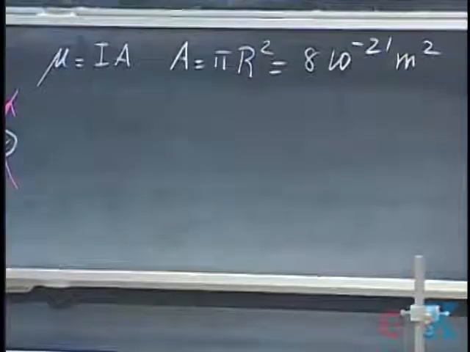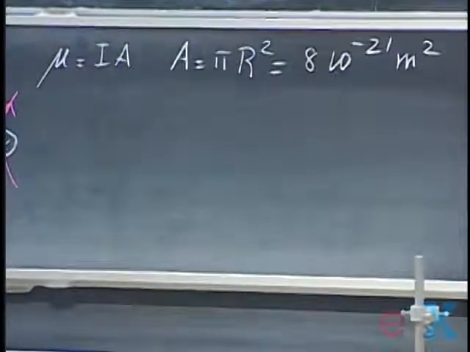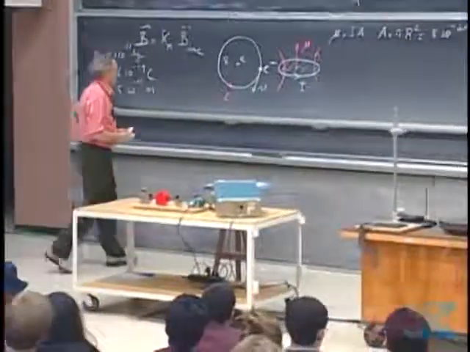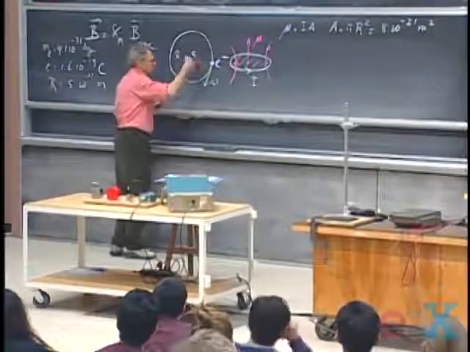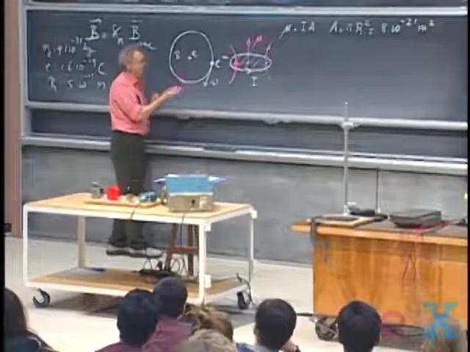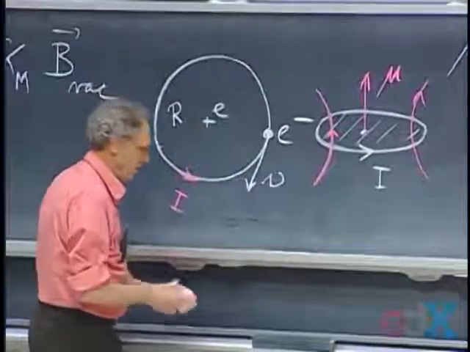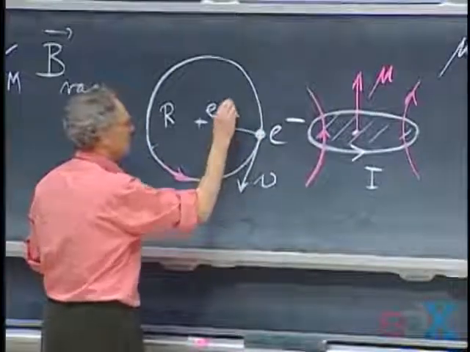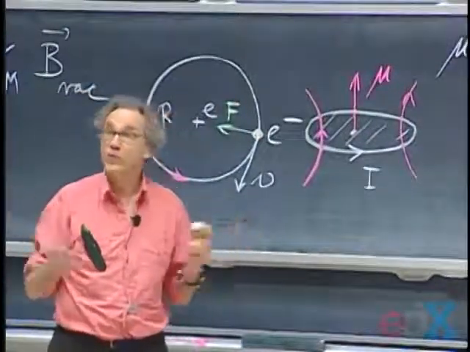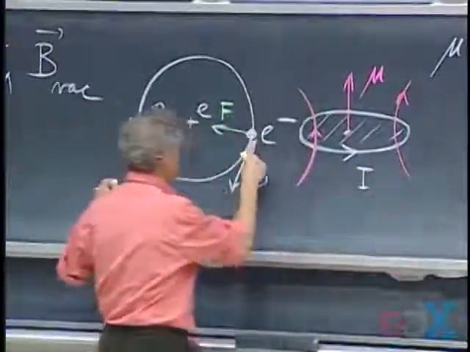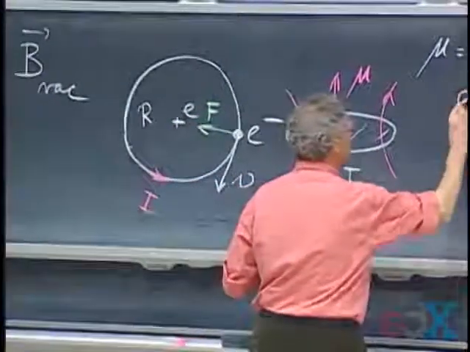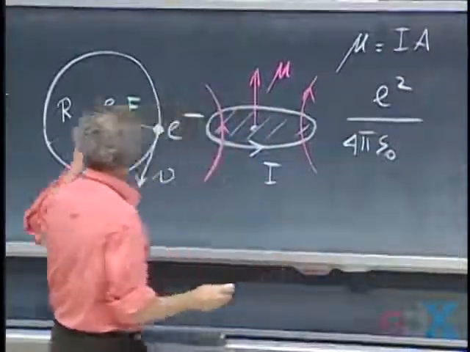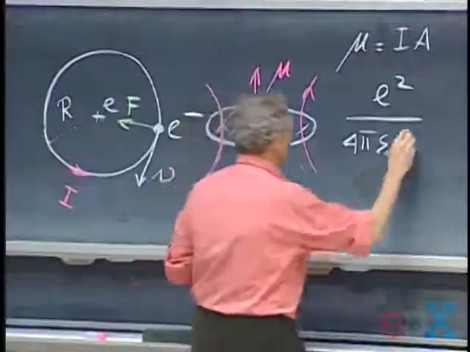What is the current? So now we have to do a little bit more work. And we have to combine our knowledge of 802 with our knowledge of 801. If this electron goes around, the reason why it goes around is that the proton and the electron attract each other. And so there is a force in this direction. And we know that force, that's the Coulomb force, it's an electric force. That force is this charge times this charge, so that's e squared, divided by our famous 4 pi epsilon 0, and then we have to divide it by the radius squared.